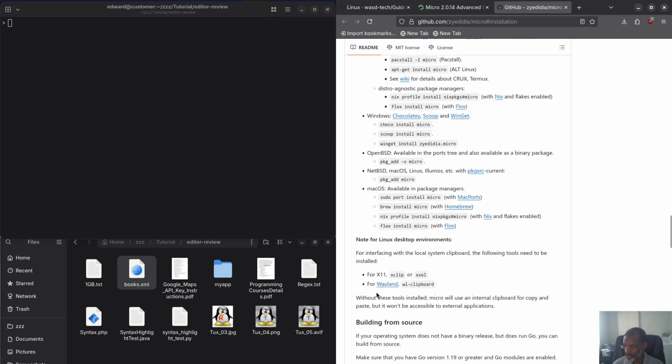I'm on Wayland. It says, note for Linux desktops, for interfacing with the local system clipboard the following tools are needed: X11, xclip, or xsel. I'm guessing this is also for Wayland. You can use wl-clipboard, I forget exactly what the WL stands for. Obviously, you can use XWayland as well.